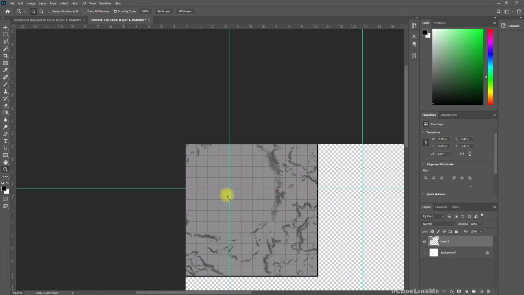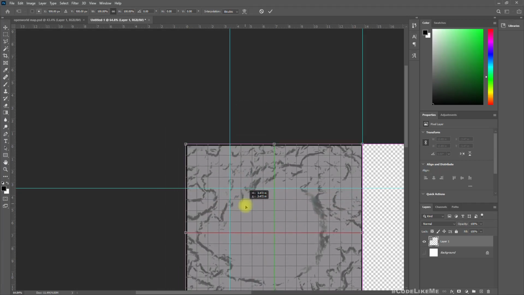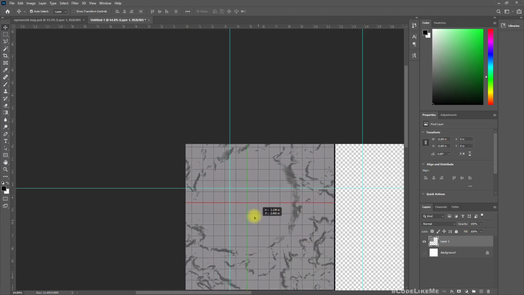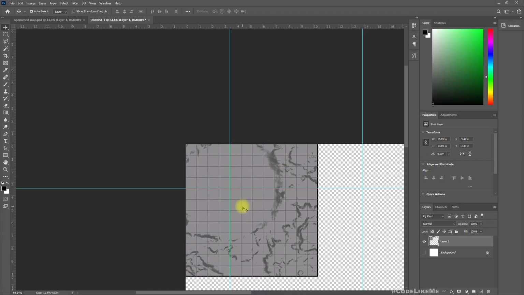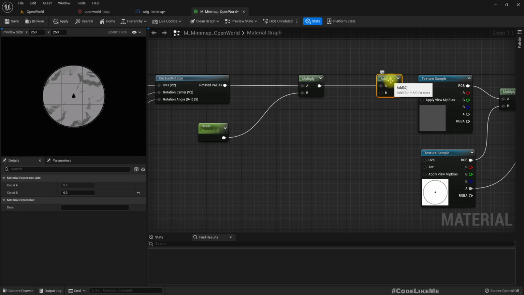That's because we have set an offset. But if I set the edge right here, this is what happens when I increase the scale in the material. It doesn't get this offset. So in order to keep this middle point overlapped onto the middle point that I have shown with these lines, we have to have this offset. So how can I do that?